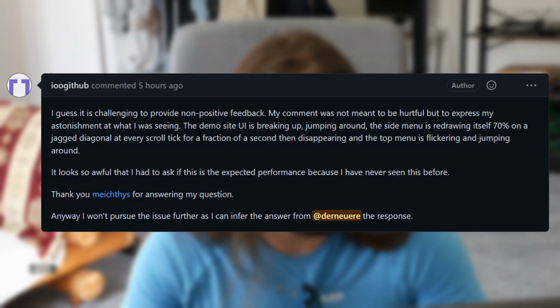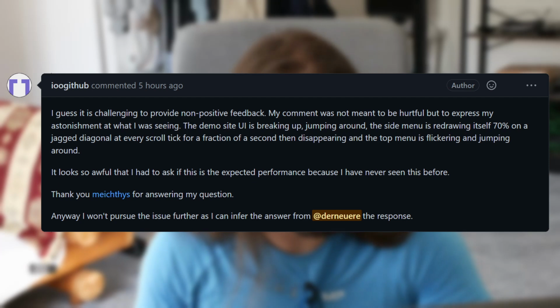The side menu is redrawing itself 70% on a jagged diagonal at every scroll check for a fraction of a second. He's seriously saying that the whole page is shifting around or something. What? Which browser are you using, man? I think even if I would use the browser from Serenity OS, Ladybird, it would not happen.